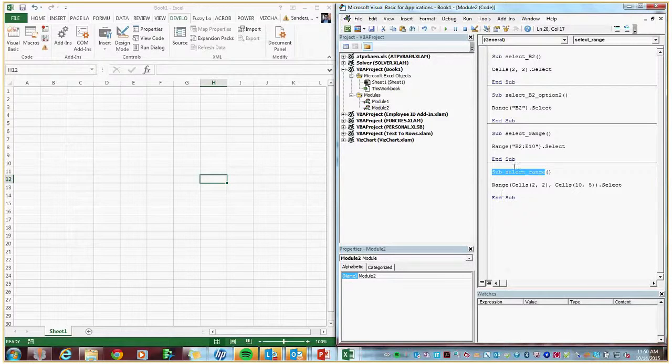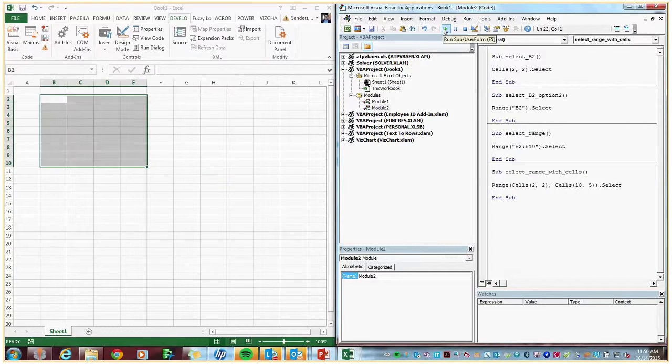that's a good error. So you have to have a unique name. A different name. Yep. So select range with cells. So that's going to do the same thing that we saw before, but instead of having it hard coded as B2, now, well, we still have it hard coded.